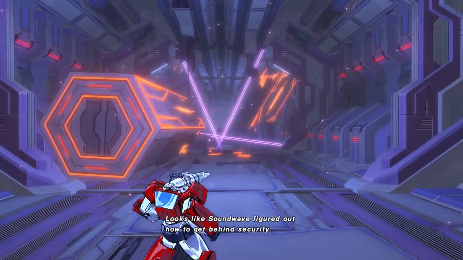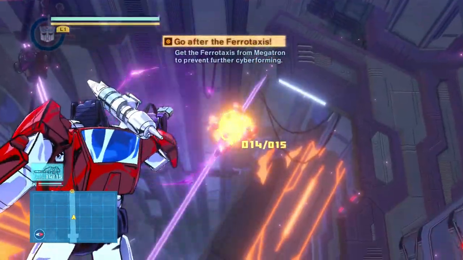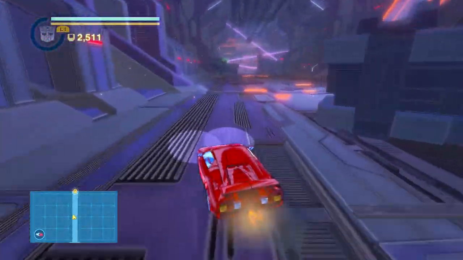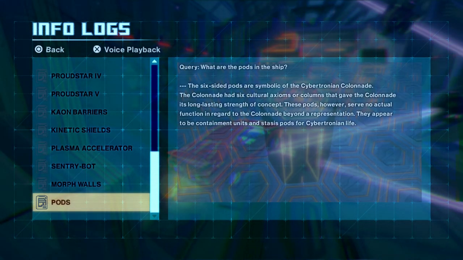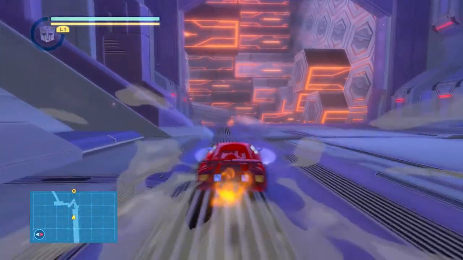Looks like Soundwave figured out how to get behind the security. So here's the Shockwave Blaster. And yeah, I know that mission was kind of nothing, was it? Wasn't it, rather? Pods. These six-sided pods are symbolic of the Cybertronian colonnade. I'm good. I gotta dodge this. Beautiful.